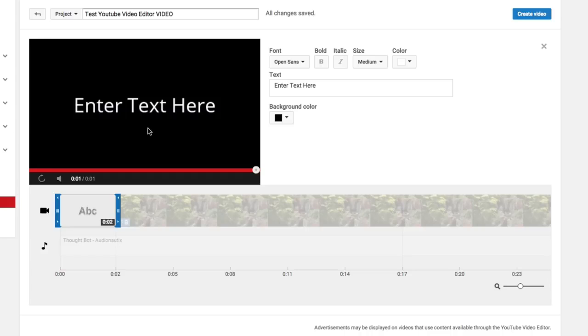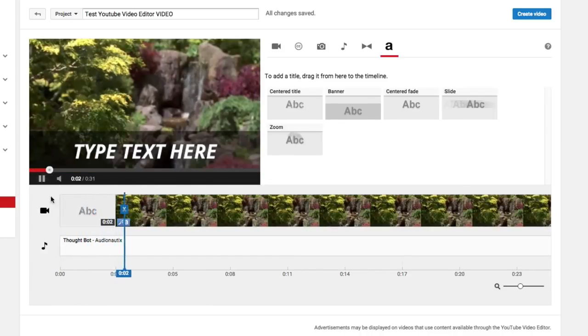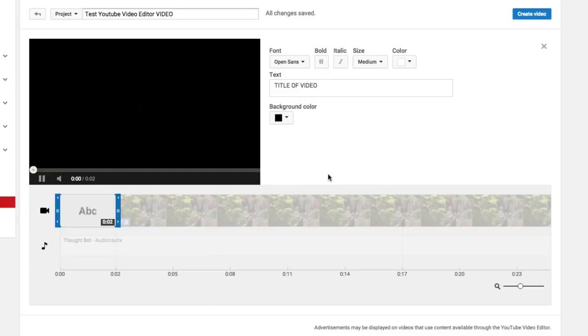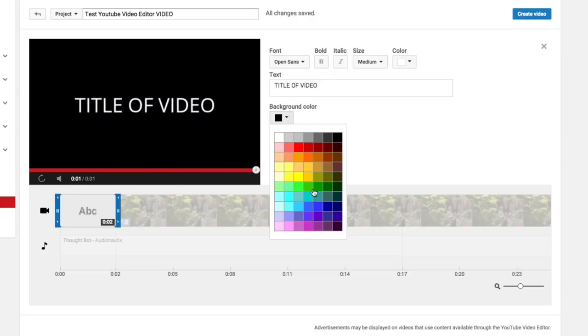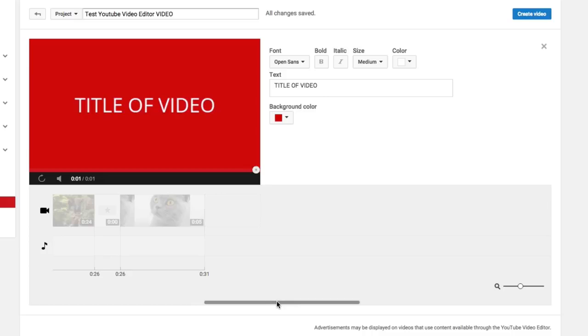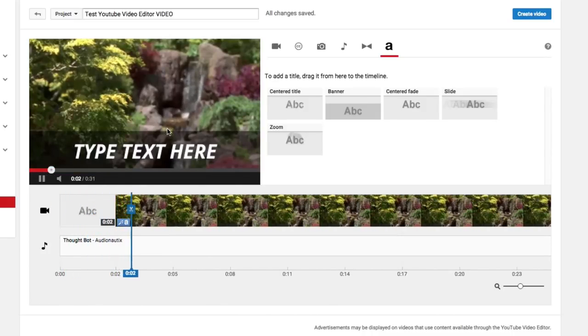Basically, just like adding text on top of another video or whatever you want to add it on top of, you can click on that and then edit the text by entering whatever you want. So say title of video here, and once you've done that, you can see it'll have the title of the video there. We could even change the background color to be any other background color that we want, and then deselect that anywhere on the timeline, and now when it plays, you see there's the title of that video.